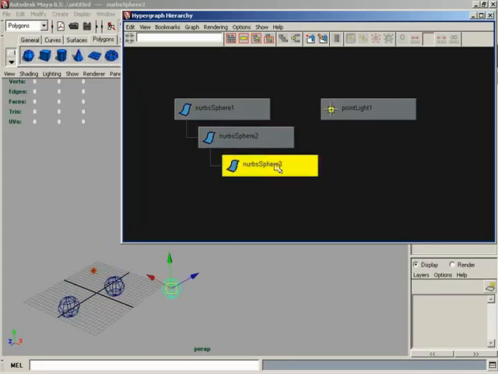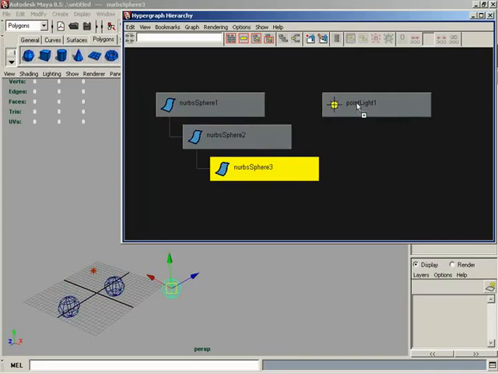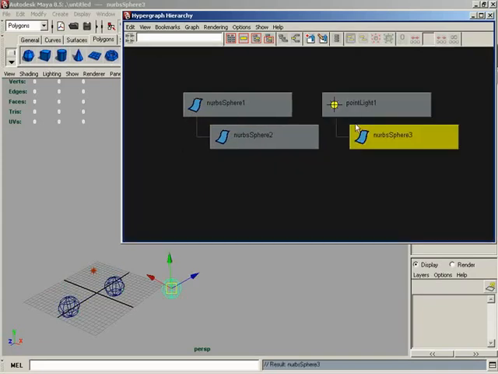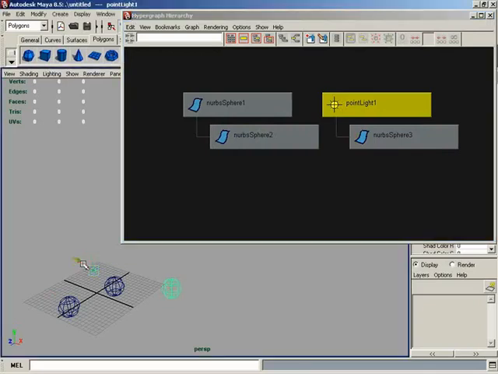Now I can middle mouse NURB sphere 3, drag and drop over here on the point light, and you can now see that the point light, when selected, also causes NURB sphere 3 to illuminate. So now when I move this around, you can see that by moving around my point light, once again, transformation information is flowing down to our NURB sphere 3 transform node. Because that position data is updating, the true geometry in the shape node goes along with it. So I can work with these hierarchies all day long.